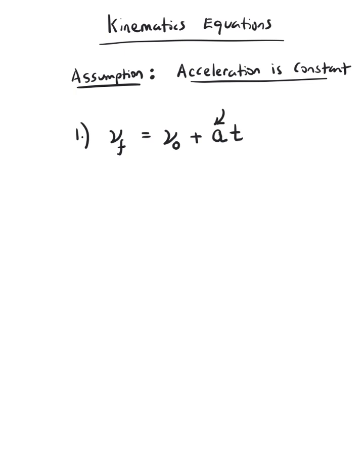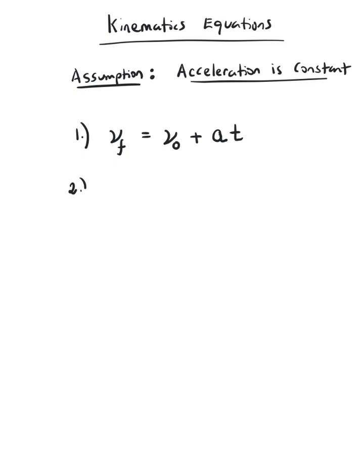So in other words, this equation allows me to calculate the velocity of an object at some future time if I know how fast it's moving initially, that's the initial velocity v naught, if I know how fast it's accelerating, how quickly it's speeding up, and for how long it accelerates for. That's the t, time. Okay, and we'll do some examples with this equation in the upcoming videos. Here I'm only going to introduce the equations.